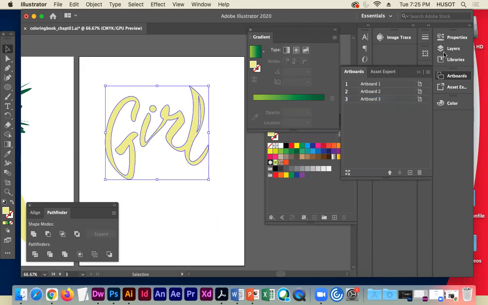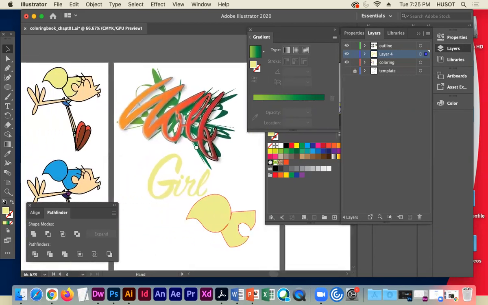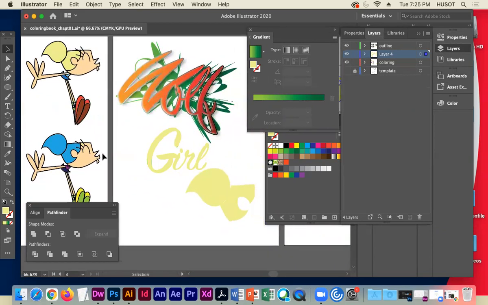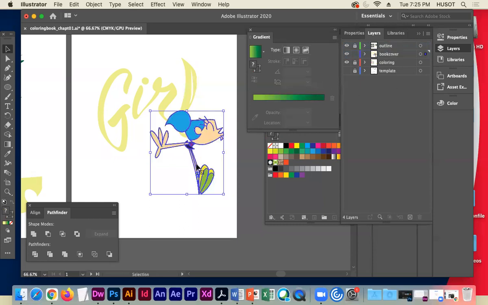So let me copy this. I'm going to go into my layers. I'm going to go in and unlock my other layers so that now I can bring this thing. And I'm going to bring one of the girls. So let's bring the girl with the blue hair. I'm going to copy her and move her over because I'm going to start making an illustration now. So I'm going to paste her, and I'm actually going to put her on layer number 4. And I'm going to name this, just for the sake of the process, book cover, because I want to paste this on the book cover layer.